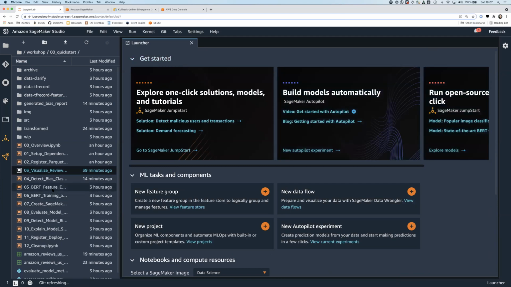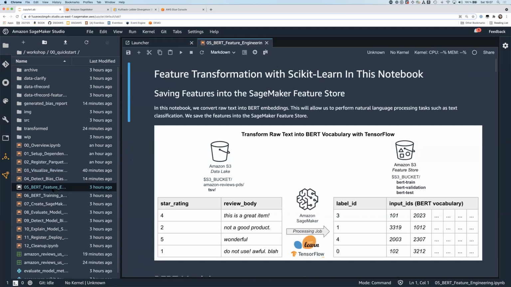And I will hand over now to Chris, and he will show you now how to start developing the model. And we're going to start with an introduction to the BERT model, which you're going to use, and how you can prepare the text data that we have into the features that are expected by the BERT model. And then go along the pipeline, introduce you to the fine tuning, and then build our SageMaker pipeline.